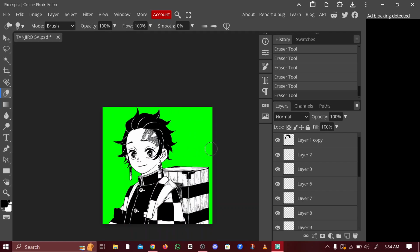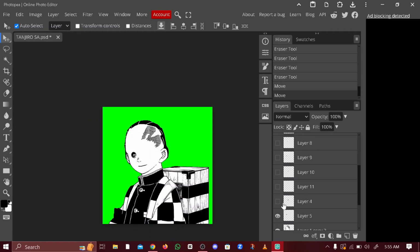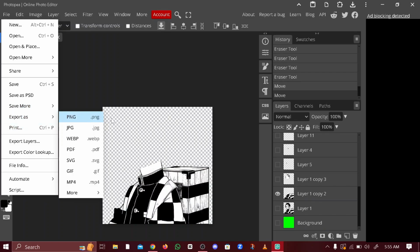So we have completed our cutouts, but the things which we have to rotate are the earrings. So we will select the earrings and try to put them in the center. We will adjust it when we animate them, but make sure you put it in the center so that when we rotate it, it doesn't go hither and thither. It will stay on the same part.